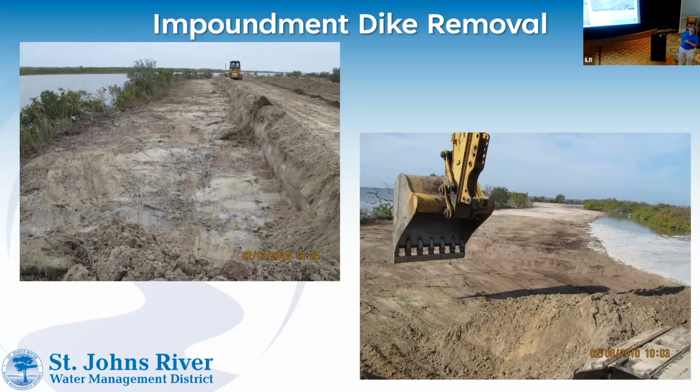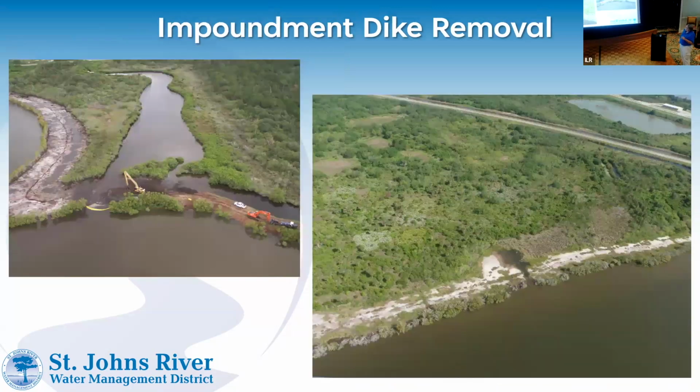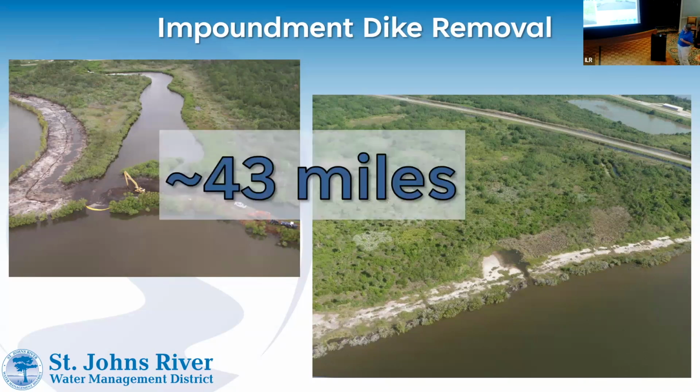And this is the remnant piece of ditch that's left. And the other thing we do is we leave deeper areas where there's interior water features. So for example, this one up here, the impoundment went around and there's this big open water in the interior. We left a deep, wide opening to reconnect those water features. And even on a small scale, that's what we do. If there's areas where there's a small drainage on the interior or a low area, we'll connect it to the estuary. We've done about 43 miles of dike, 6.25 acres per mile is the average. So 250 acres, something like that. Is that about right, Bob? Doing a calculation in your head?